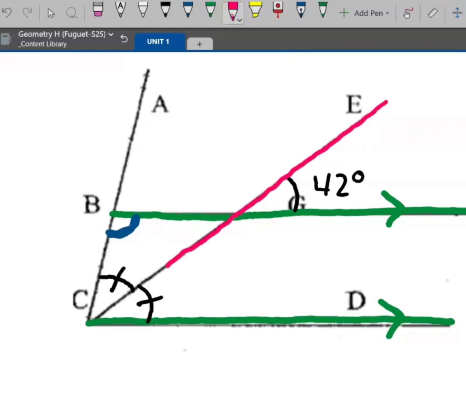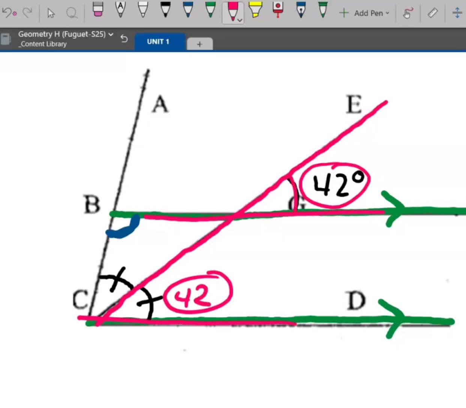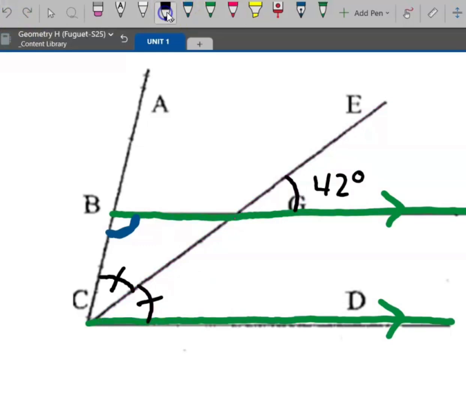As mentioned, the transversal here is EC. The lines are going to be located here. Let's redo that, because 1 and 2. What we should hopefully see by just looking at the information in pink only is that 42 and this angle right here will also be 42, because these two angles are considered corresponding to one another. Let's fill that in, and that's going to be an important entryway into the next stage of this problem, because if this angle is 42, based on the definition of bisect as given in the diagram, that means this angle BCG is also 42 degrees.